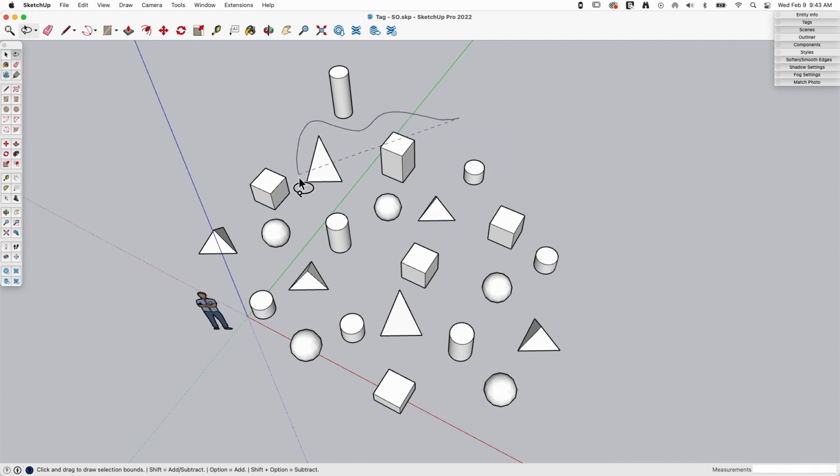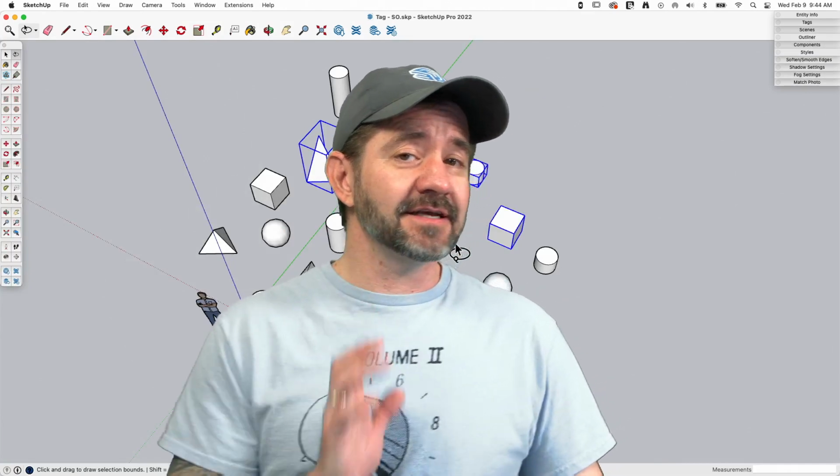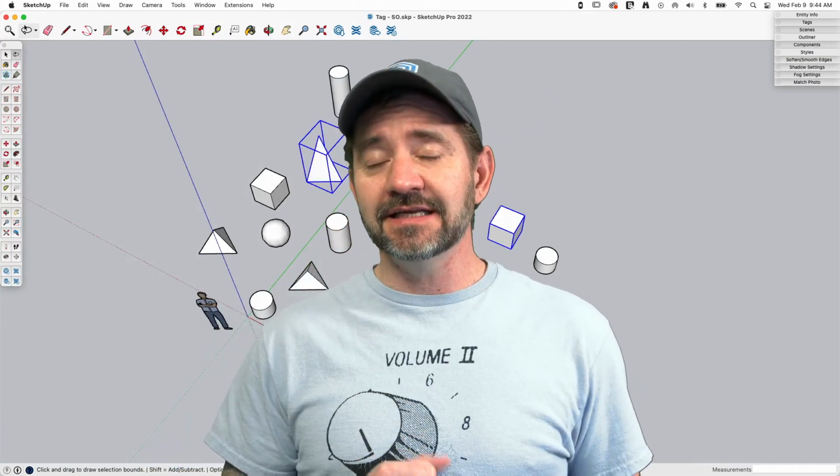So Lasso Select is nice if you're working with a lot of pieces, a lot of components, and maybe you're working on a different tool like a tablet too, where it's easier to do this rather than click individual items. But for making selections that are not contiguous, not connected or clustered together, it's a nice way to highlight items rather than using the regular select. So, there you go. That is everything I can think to tell you about Lasso Select. It is a nice option to have.